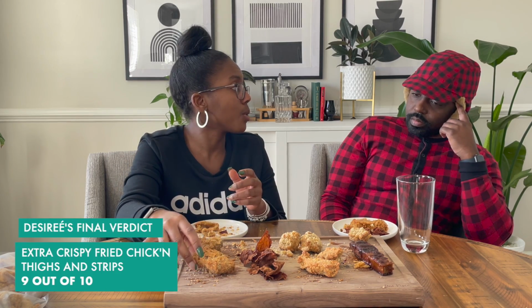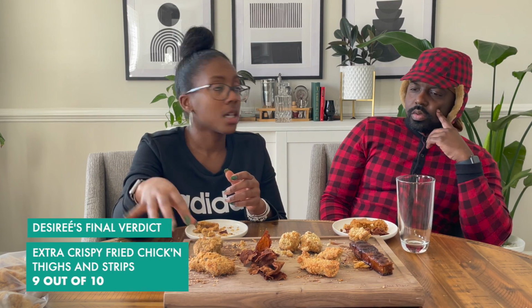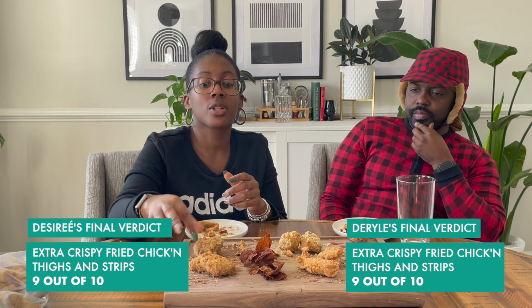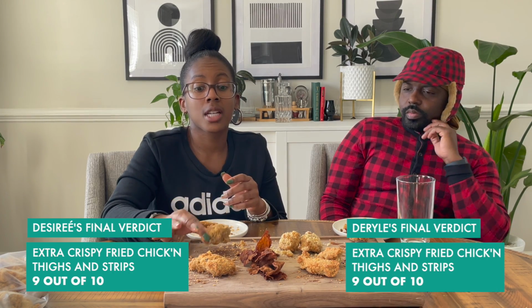Next, we have the chicken thighs, the original chicken thighs. I thought that these were fantastic. Definitely giving them a 9. What do you think? We're rating these together. Yeah. So a 9. A 9 for both of them. The chicken strips, the original chicken strips, and the chicken thighs. Same texture, flavor, all that. There's different purposes, I think, for what you're going to use it for. Pretty much. Dipping it or putting it on a sandwich.